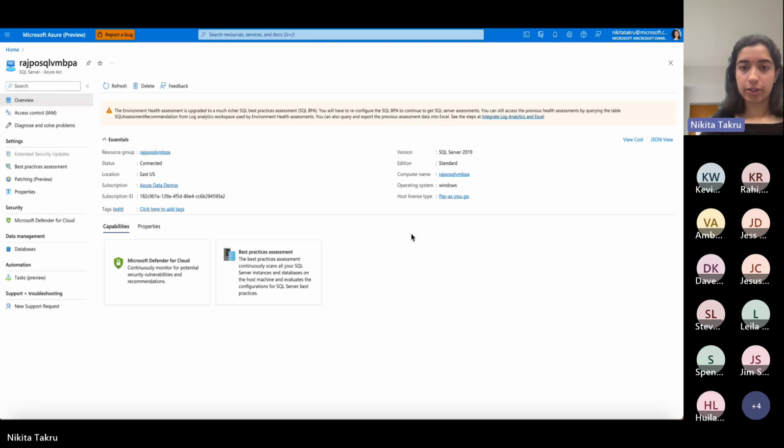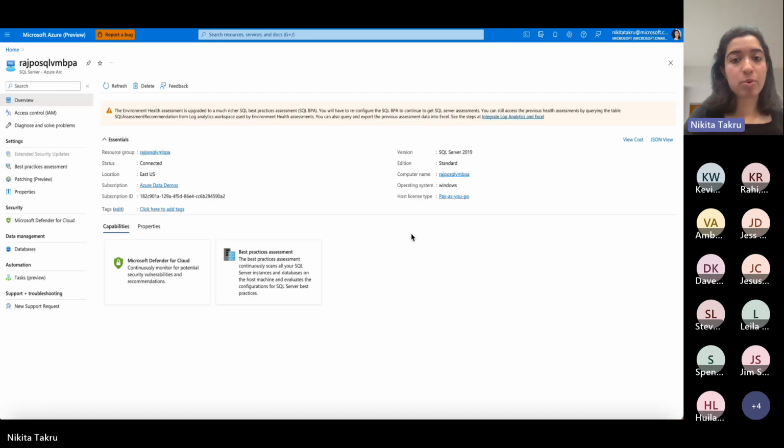So now let's take a look. If you could manage all of your SQL servers at scale from a single point of control, how does this work with Azure Arc-enabled SQL Server? Basically, what you will notice is right now I'm in the Azure portal, and this is a single place that I can view this detailed inventory for my SQL servers and databases.